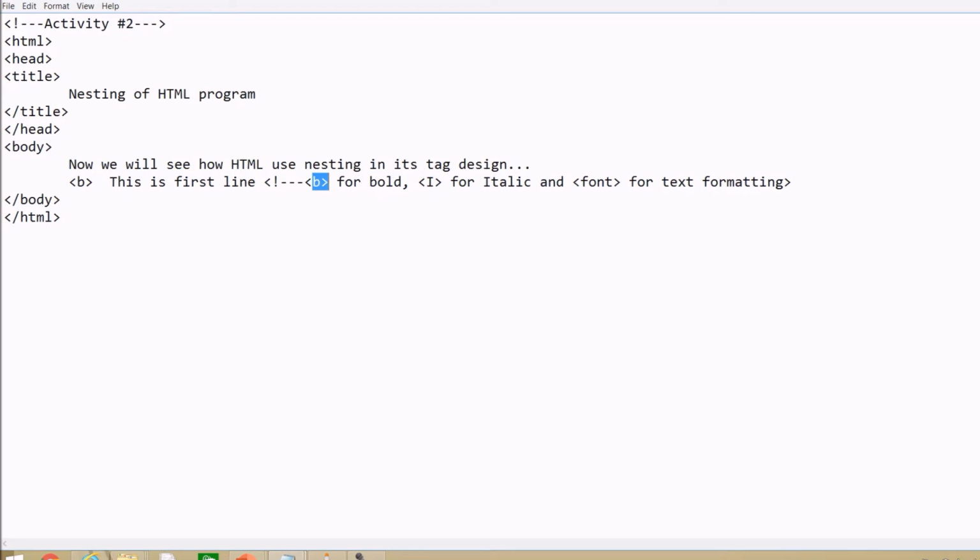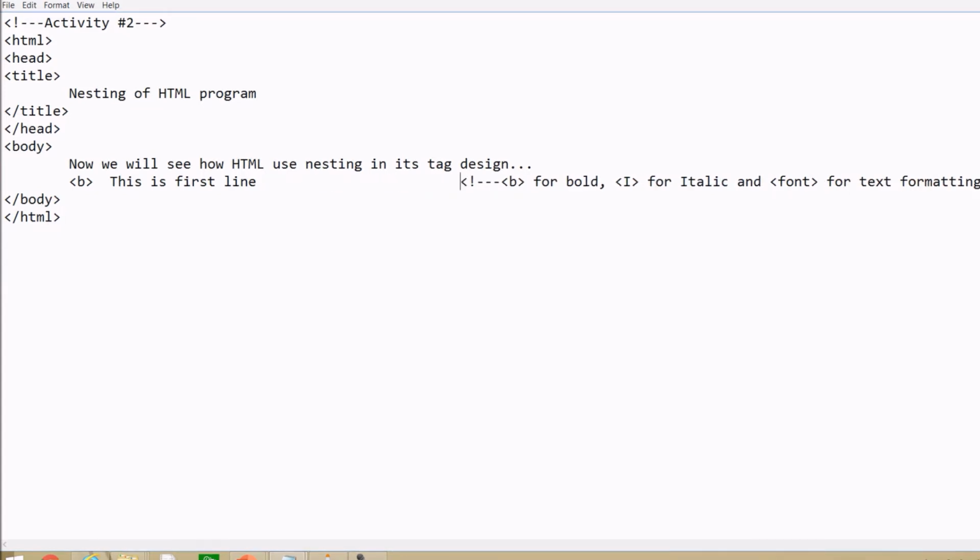So we'll discuss these tags in detail obviously later, but to give a practical example of this nesting, I am using these tags. I have written the purpose, the meaning of the tags here in this comment line.